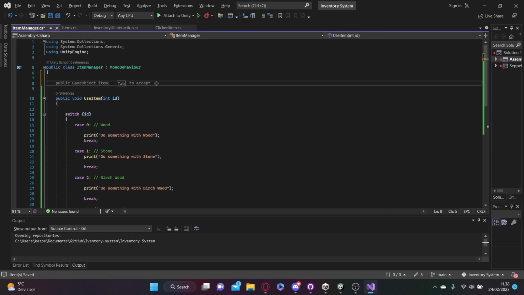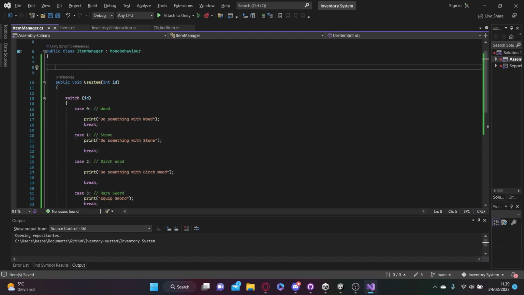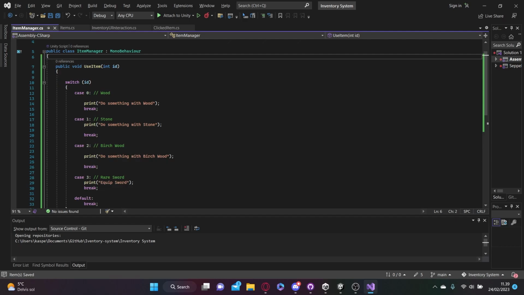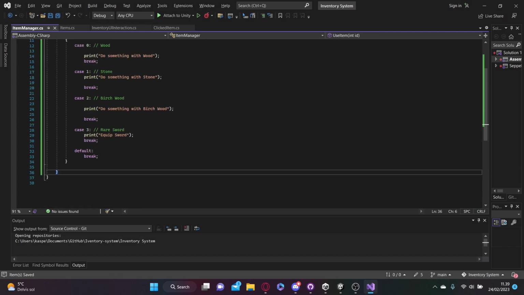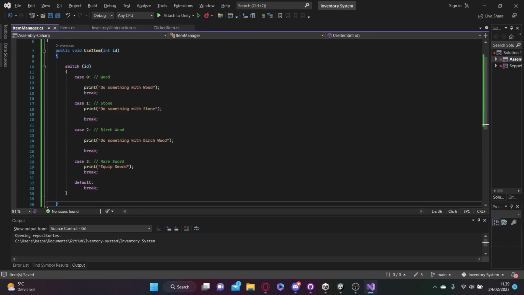I'm not gonna make an equip slot. I don't have time for that. I do need to attend a birthday later today. So I'm just gonna make a public int and just say ID is equal to 0. Oh wait, I'm actually gonna make a function. To be the most practical way, I'm just gonna add a new type of script, and we will then run this function using one of the IDs.